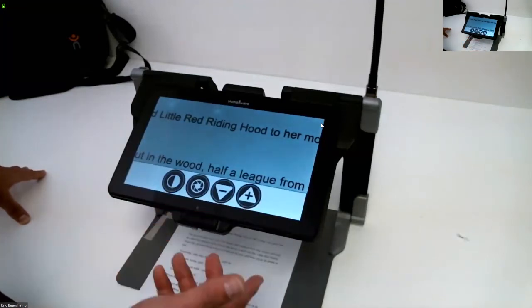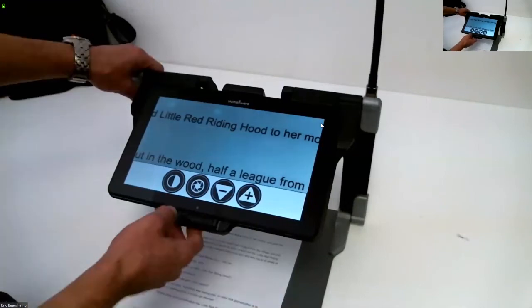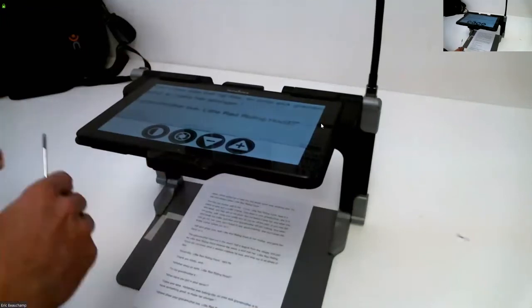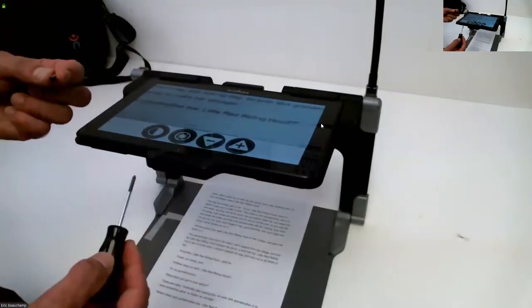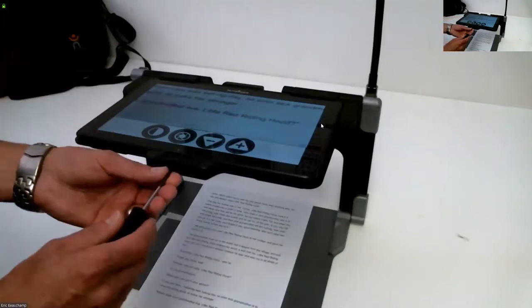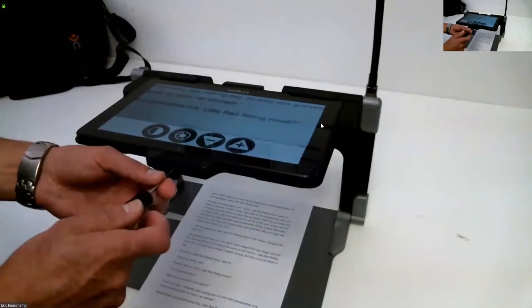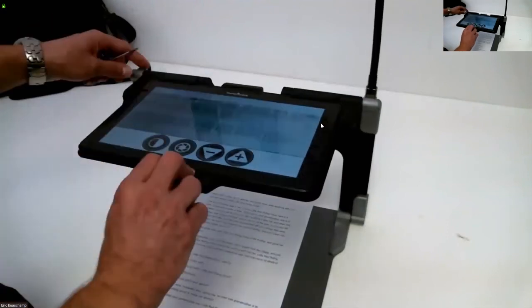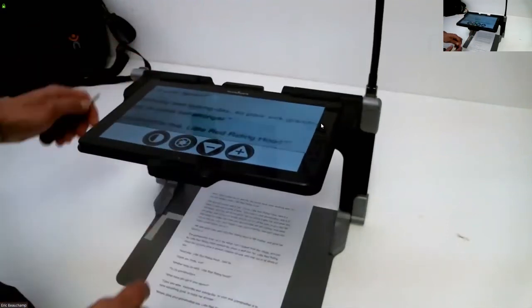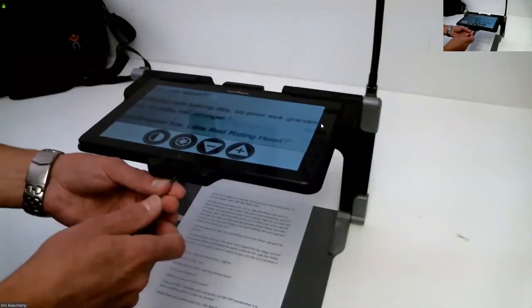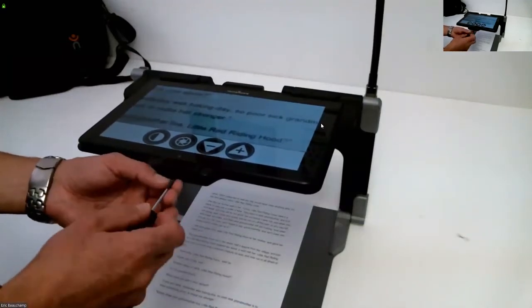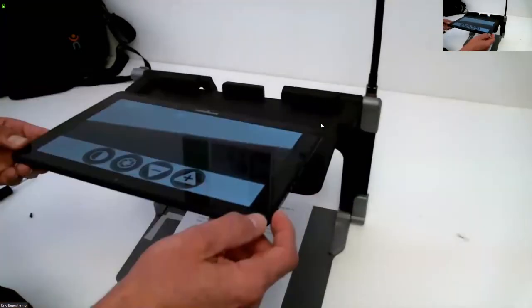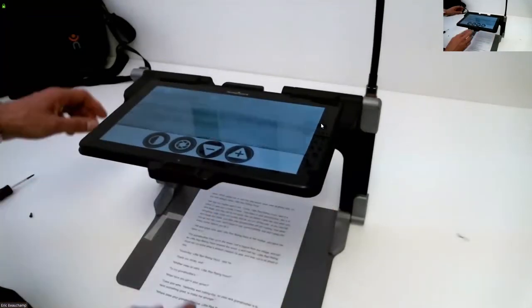When you're using this level, the most basic level, you can, if you want to, solidify the clamp here or lock the clamp by taking a little screwdriver that comes with the Matte Connect and the little screw, and we can just screw this in the hole, and then my Matte Connect will stay there until I unscrew the screw. So I won't be able to unclip the clip here. To unlock it, I just unscrew the screw here, and once that's out, I can remove that screw up or down and then take out my tablet from the stand.